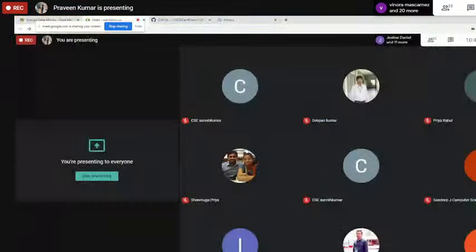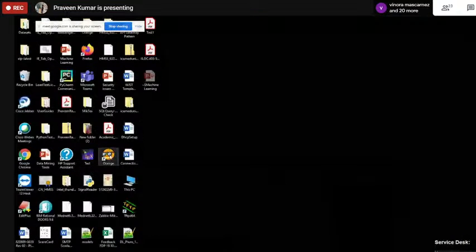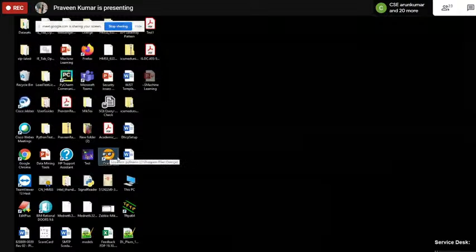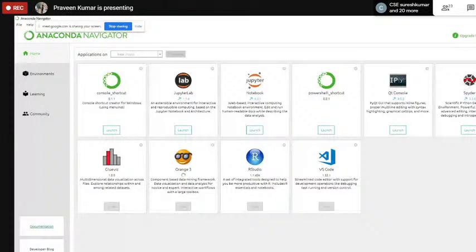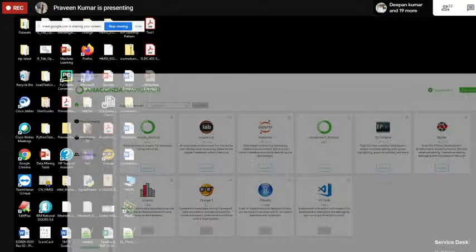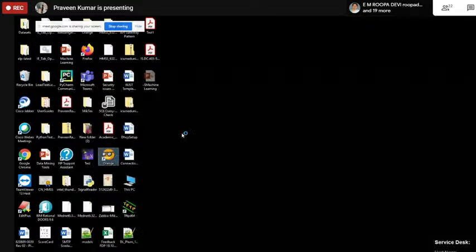Let me say I have already installed Orange as a standalone tool using the pip tool. Also, just to show you, I have installed Anaconda Navigator. I have worked with Jupyter Notebook in this already, so Orange is also available as part of it. To show it here, I am trying to install it, but since Orange is already installed, it is taking some time. Let me go with the standalone tool which I have installed.